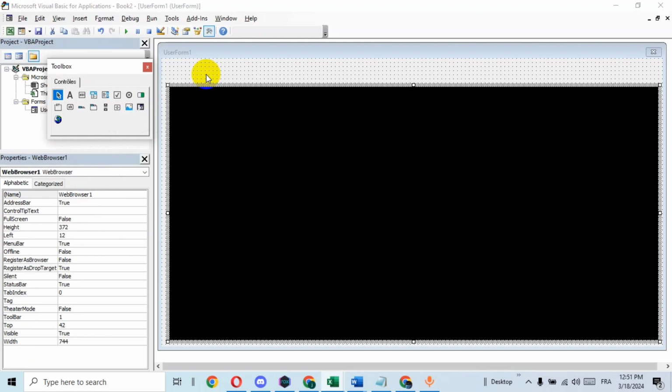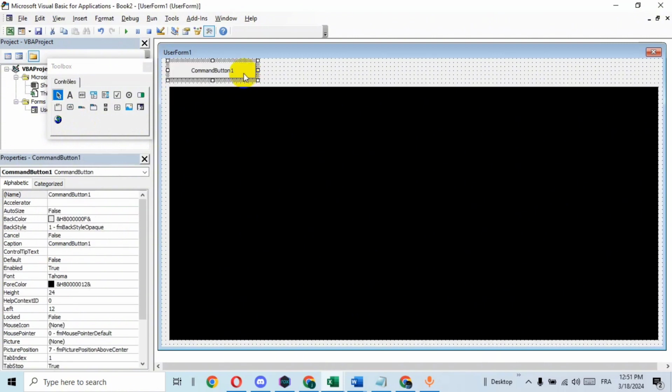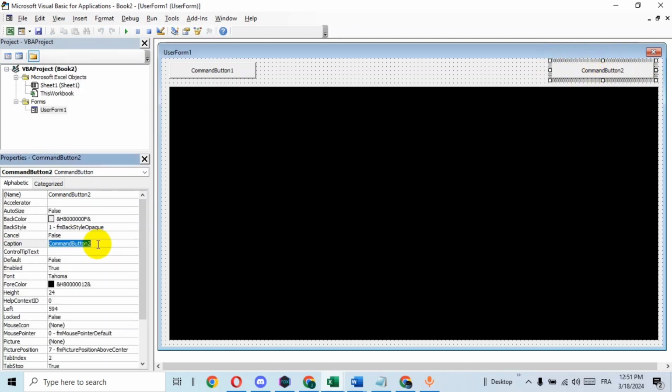Now let's add two buttons and a list box. Button 1 to search PDF file, and button 2 to clear. Okay, let's change the name. Click on the caption and type clear.